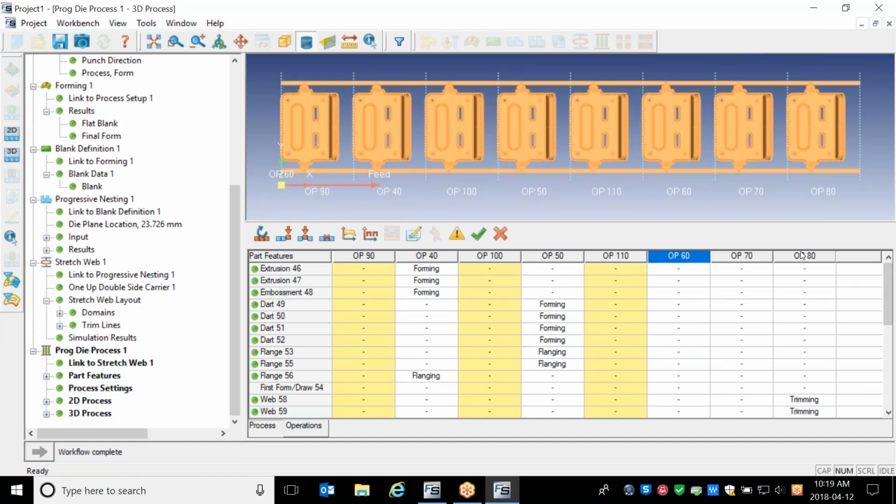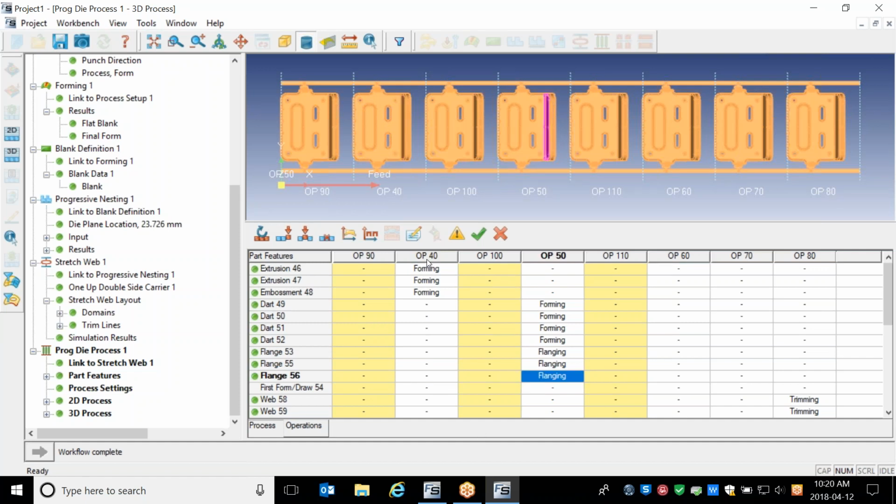And then we want to look at what we have in terms of the sequence of operations. So in the first forming operation, it's calculated that we're going to do this first flange. This is probably not what we want to do. We probably want to flange everything down first and then flange up. So what we'll do is we'll move that flange from this operation to another operation. So for example, we could go from maybe here to here, for example.